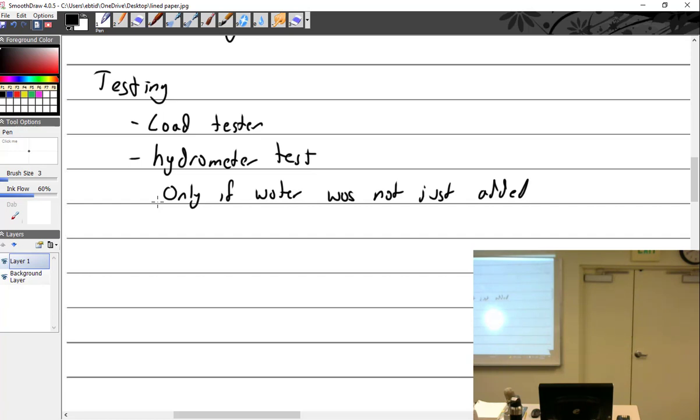With a hydrometer, you put it into the cell, squeeze the bulb, and withdraw a sampling of the electrolyte. They're all a little bit different. I like this one, it's got little floaty balls, and you can read it. If none of them float, it's discharged. If one does, it's 25%, if two, it's over 50. If three, it's over 75, and if all four balls float, it's fully charged.